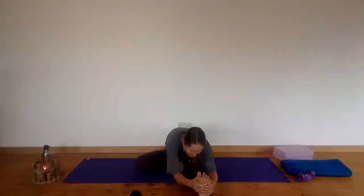Inhaling and then exhaling. It might be that your head goes to your knee, but it's not really that important. I think that eye gaze to your big toe is a really good focus, so you're not feeling like you're having to go forward. You're keeping the eye gaze strong. Your drishti is strong and the focus is strong.